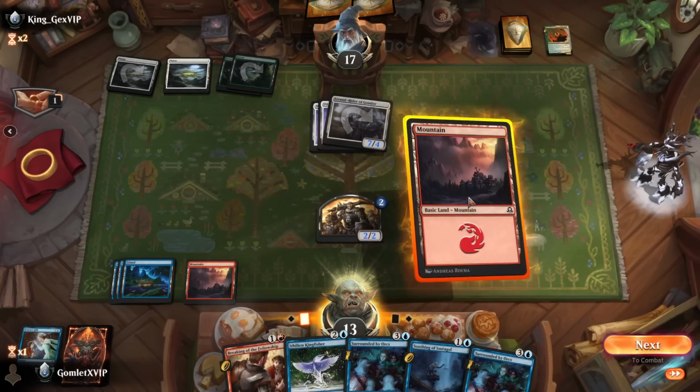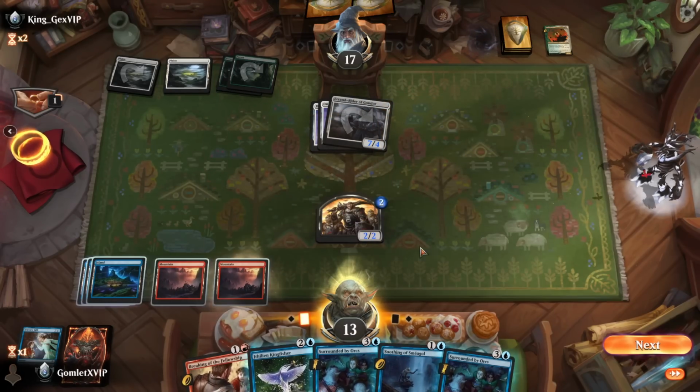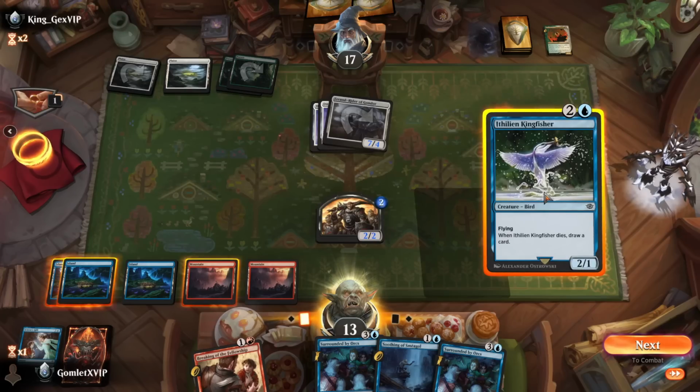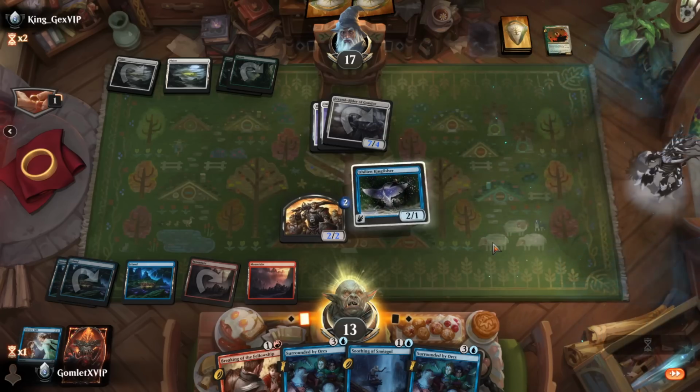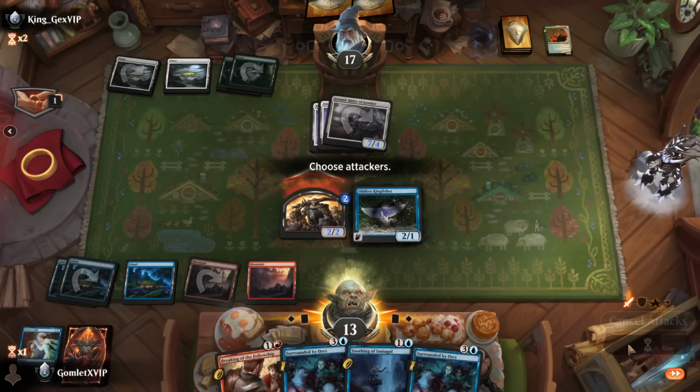Surrounded by Orcs for another one. I can play a Kingfisher and bounce the Errand Rider. They get their draw trigger again, but they don't have to take 7 next turn.